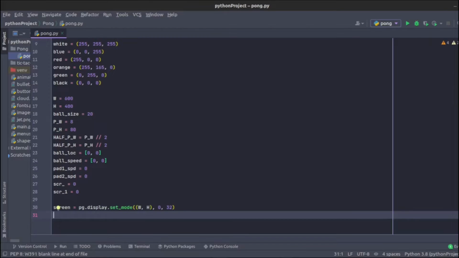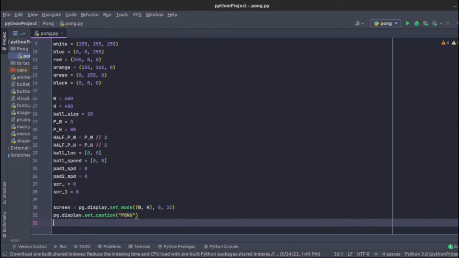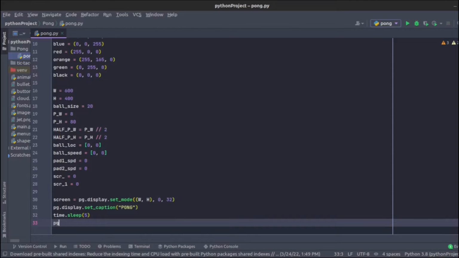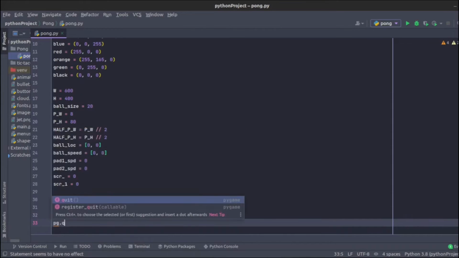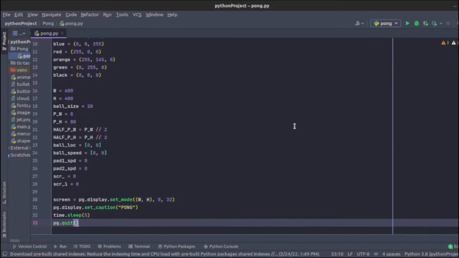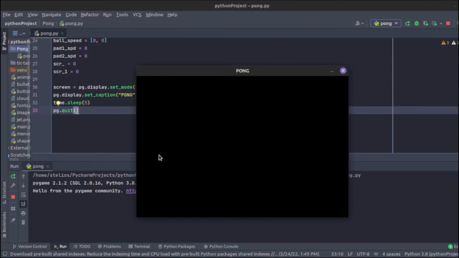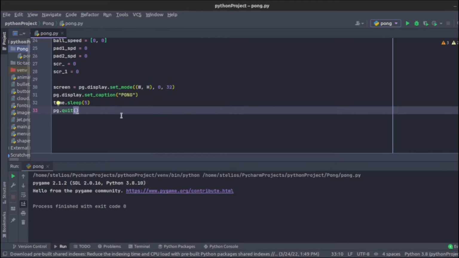Now let's set the caption, so pg.display.set_caption, and let's set this equal to Pong. Okay. Then let's just do time.sleep(5), so let's wait for 5 seconds, and then let's just add pg.quit to just see if it's running correctly. Okay, so we can see that we have a blank window that just waits for 5 seconds before terminating. Okay, this is to be expected so far.